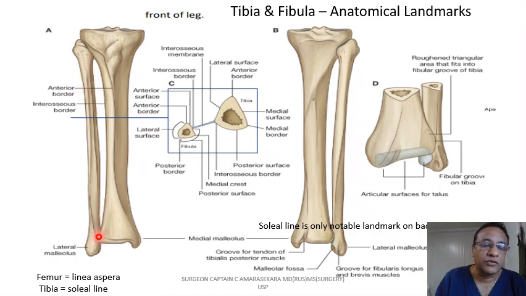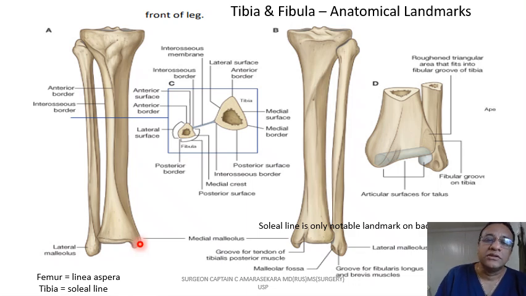And when you go downwards, you will see the lateral malleolus. It's a projection of the lateral side. It's an area of interest because it's a very common injury. We get patients very frequently with twisting injuries of the ankle joint, which cause lateral malleolus fractures or syndesmotic injuries. So this is an area of interest. Here, this projection is your medial malleolus.